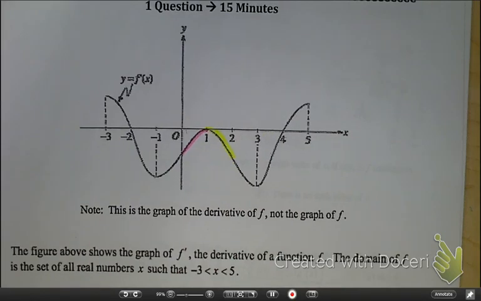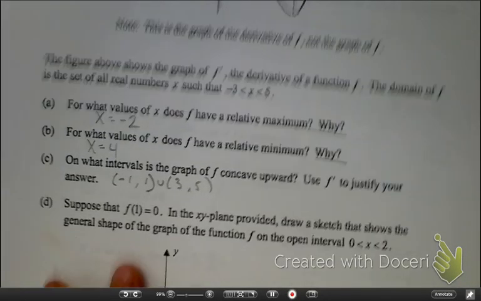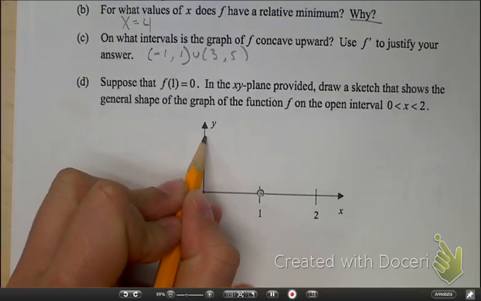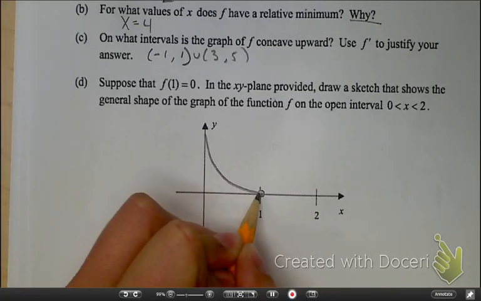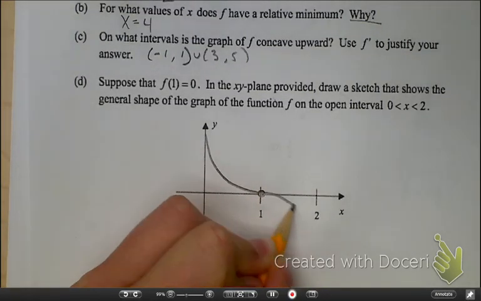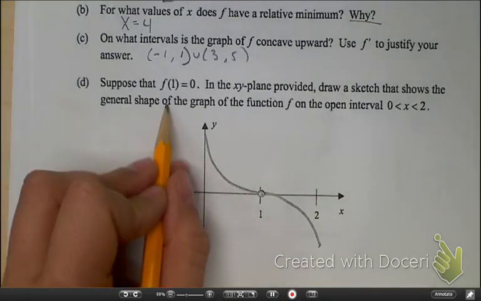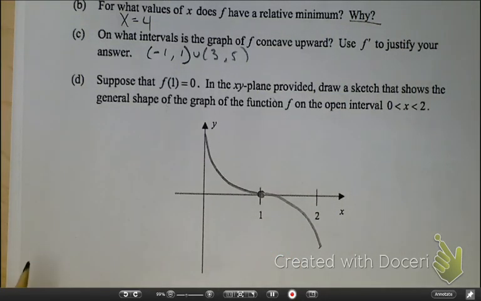So if I'm going to draw a rough sketch of what that looks like, if I can find my pencil again. If something is decreasing concave up, it might look like this. And if it's decreasing concave down, it might look like this. And I know it goes through the point (1, 0) because it says right here that it goes through the point (1, 0). So anyway, concave up, concave down, always decreasing, looks something like that. And that is the end of our packet, our review packet.